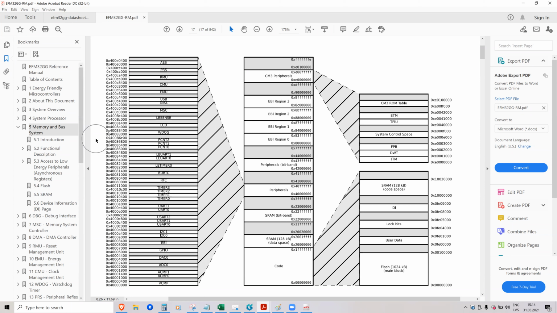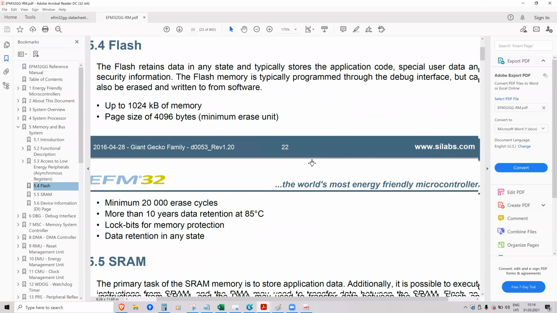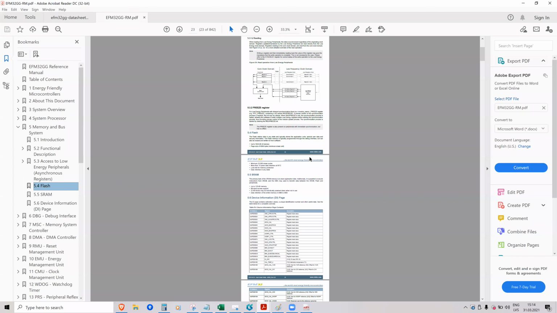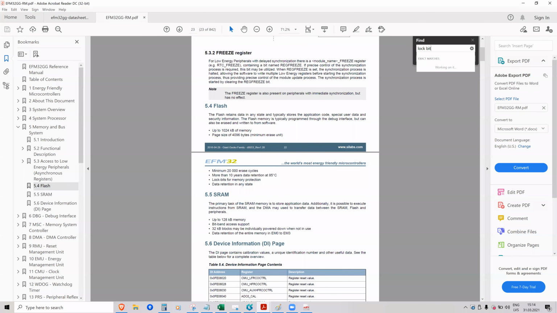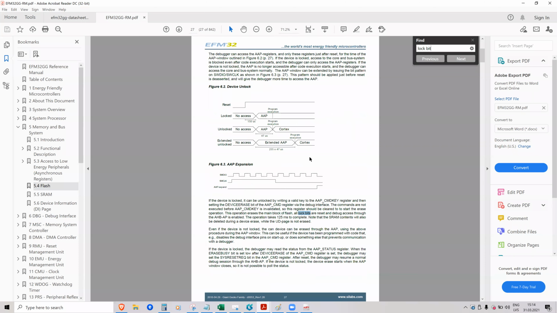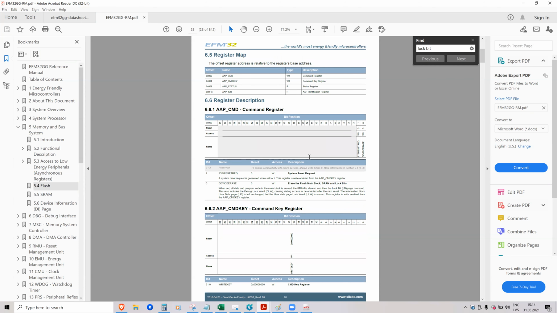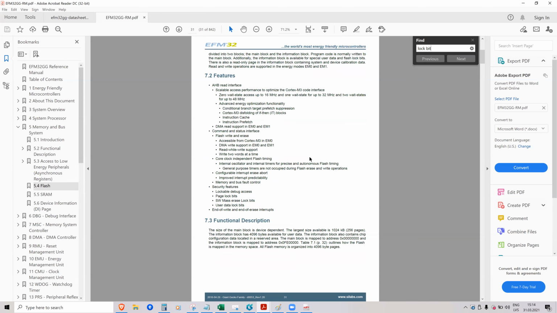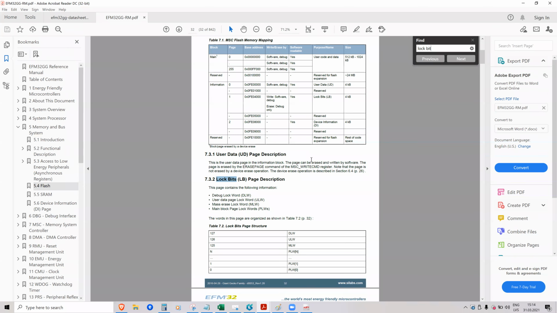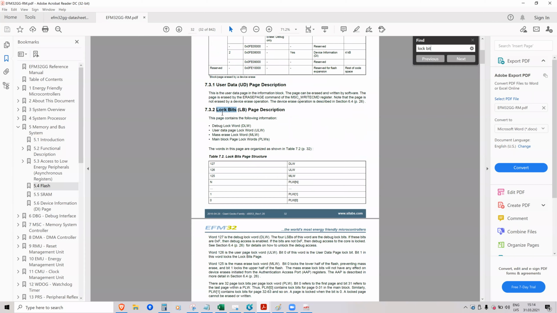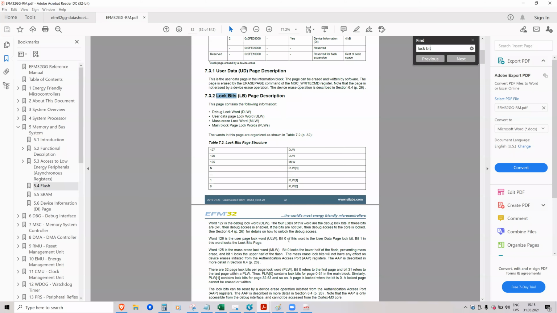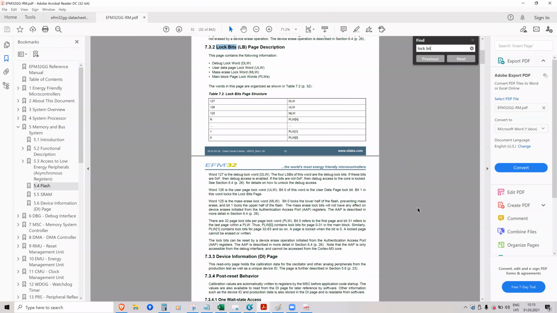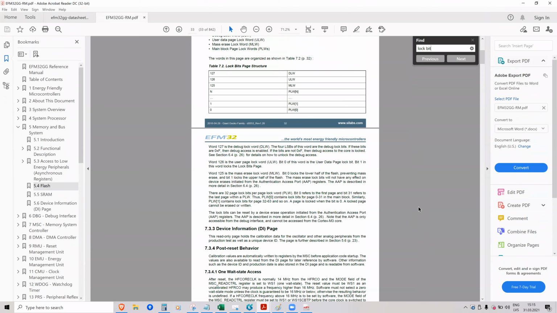Let's check out device information, lock bits, flash. Let's see. There is some information about the lock bits and exactly how they work. And with lock bits, you can select which pages you want to lock against different kinds of reading and writing.